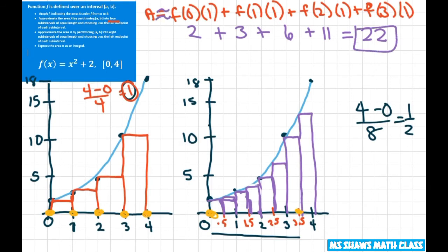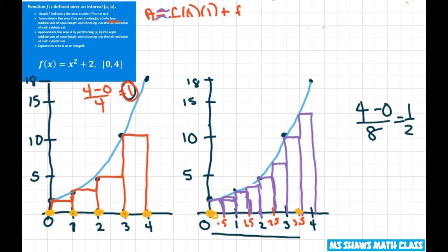Now I'm going to copy this page over and then erase this. So we're not going to lose anything I just wrote, but when I duplicate it, so I just duplicated it and I can erase this. So if you want to scroll back, this will be there. Now we're doing the 8 subintervals, so we're going to have to multiply everything by 1/2. So that's the only difference.